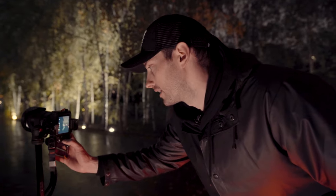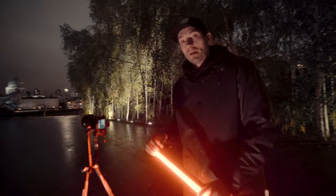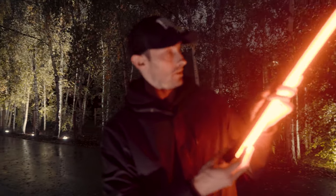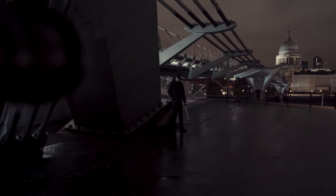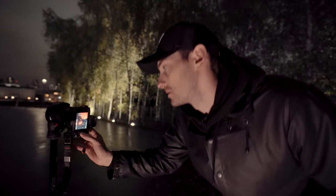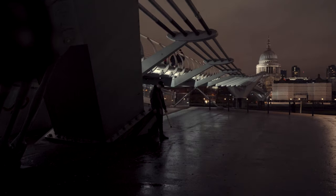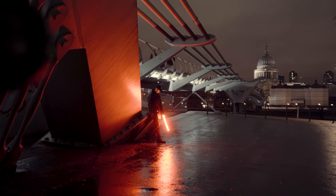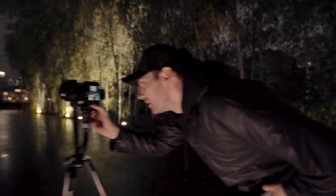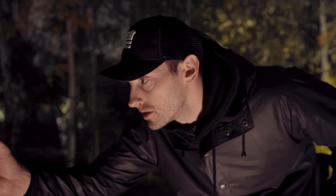We're going to get one more where the exposure is a little bit higher because I want to make sure we've exposed for the bridge. I'm going to go back in frame and stand there, and hopefully the light stick is not overexposed — maybe I'll turn it off halfway through. I'm going to change my leg position because usually I put my leg on something — the old leg-up trick. That's way better. Now we just have to match the two shots in Photoshop.